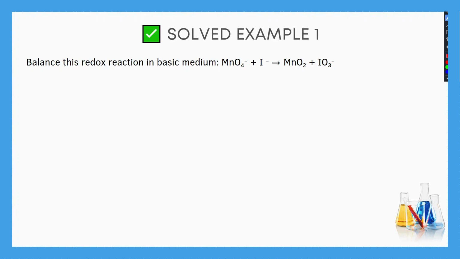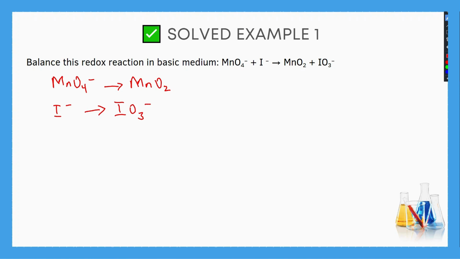All right, now, the first thing we want to do, or the first rule when balancing a redox reaction in a basic medium, says split it into the half reactions. So let's do that real quickly. For the first half, we have MnO4- yielding MnO2, and then we have I- yielding IO3-. We've done that now.